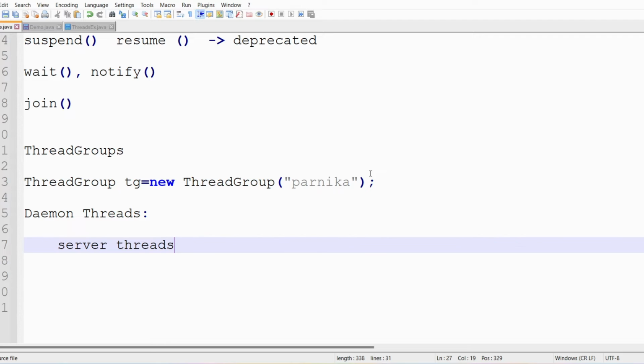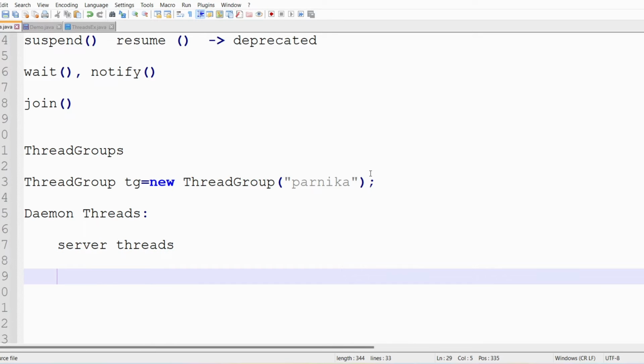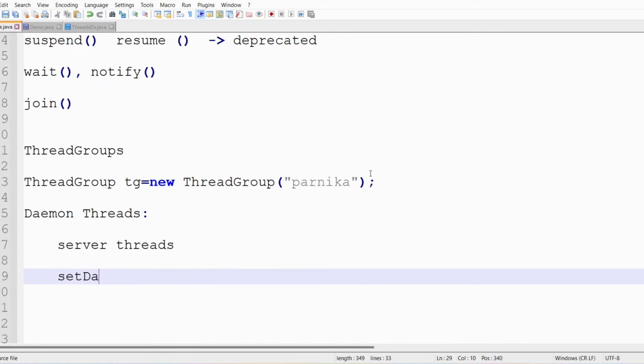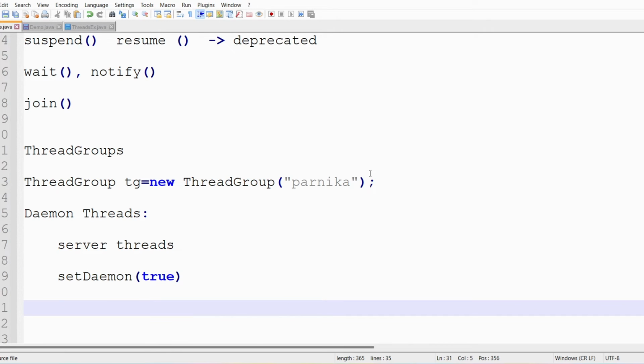Now if you want to make any user thread a daemon thread, you have the method called setDaemon, and then you have to give true. Similarly, if you want to verify which threads are user defined threads and which are server threads, you have a method called isDaemon.